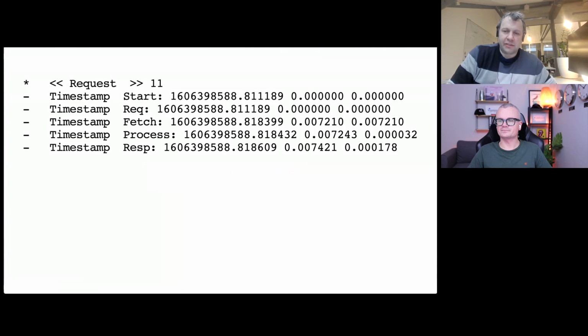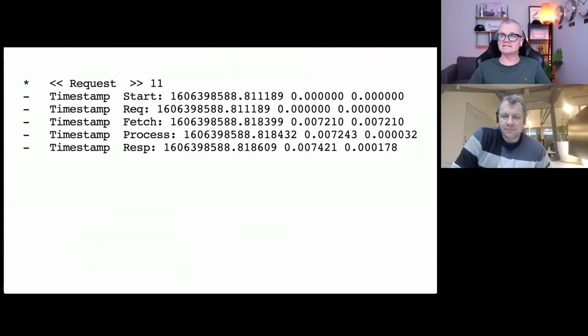One is the number since the start of this transaction, and you can see that it goes up between the request and the fetch, and that's because it took about 7 milliseconds to carry out the bit that is between these two times, and that's the last parameter. And the second parameter is the time since the transaction started. So what you're basically saying is that the second field accumulates with more timestamps taking place, whereas the last field is just that unit of work, the time it took. Yeah, it's the delta, essentially.